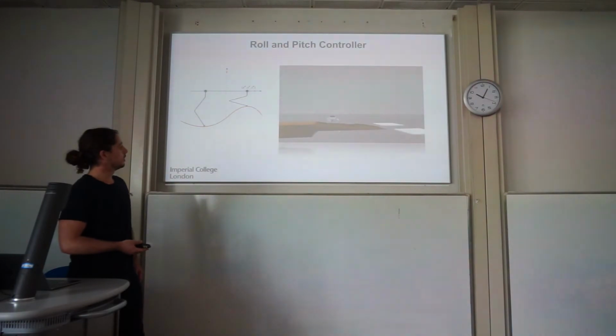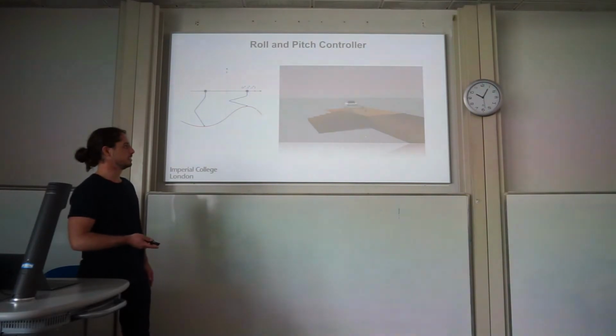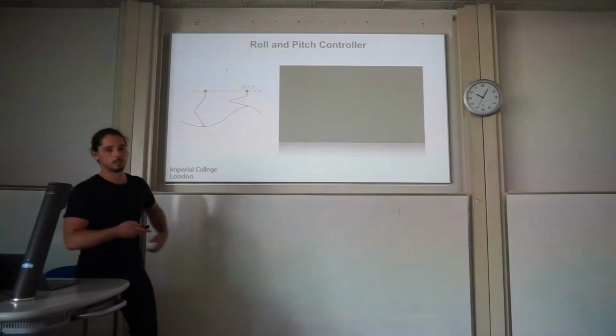So I've actually sped it up here, and we can watch it taking the whole incline. Here we go. Then what's interesting is that using the same controller, you can actually descend steps. So it's able to descend steps perfectly as well, essentially blind descent of steps. And then you can see it maintains its stability by readjusting the back legs.